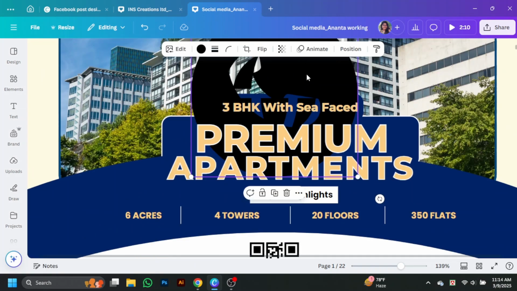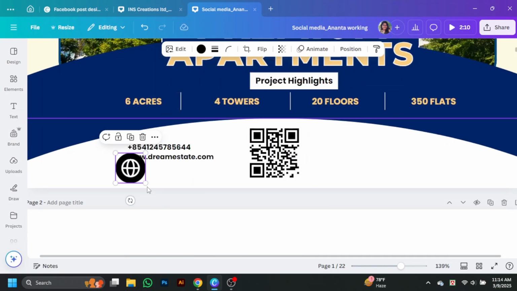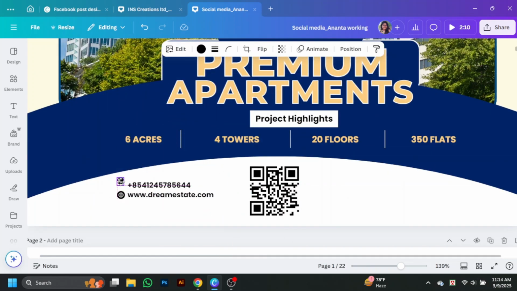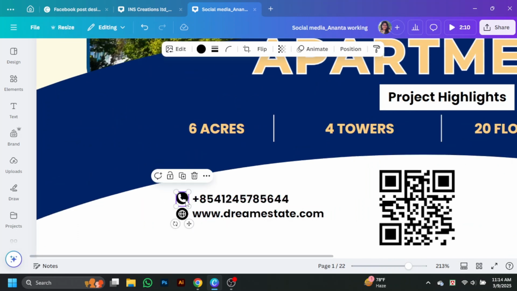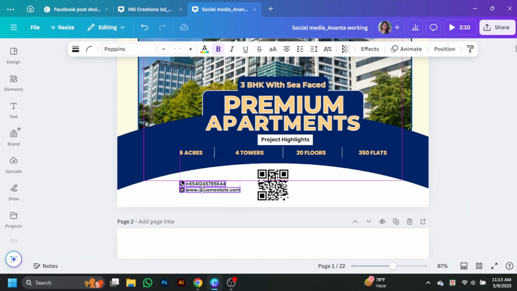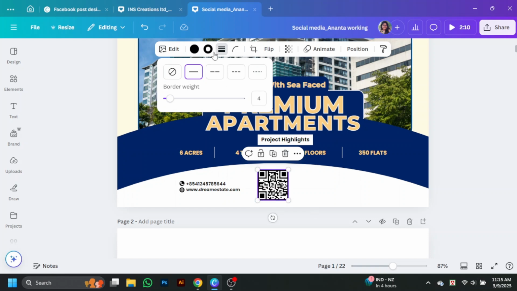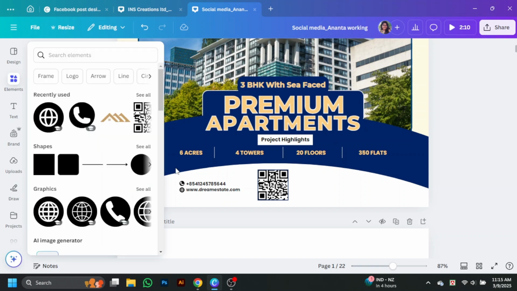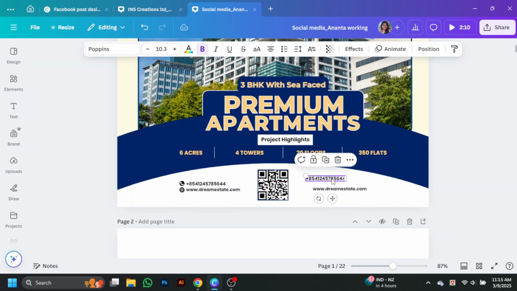Take a phone icon, from the element take a wave icon, adjust it with the wave and adjust it with the phone. Take a text box and go to the right part of the page and type the email and the location.